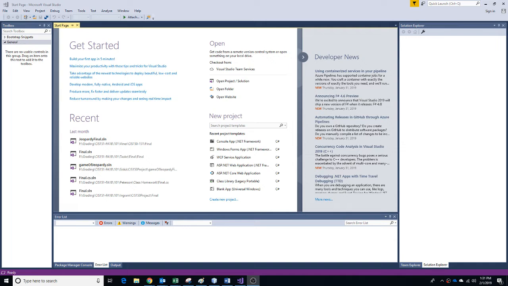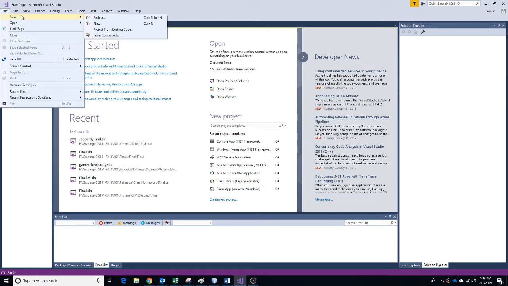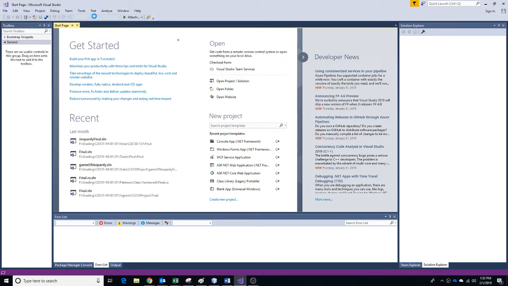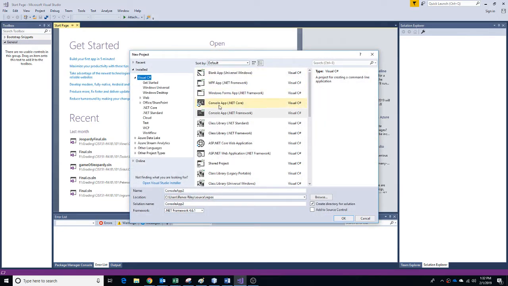Okay, I have Visual Studio open. I'm going to create a new project because I want to create a project that reads in a number so that we can look at doing some data validation. So let's create a new project. This is going to be a console app, and I will name it Chapter 3, Number Input.